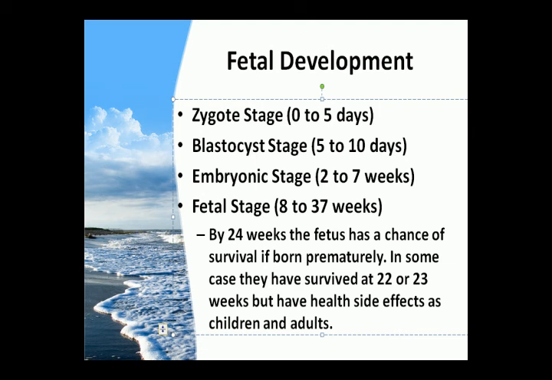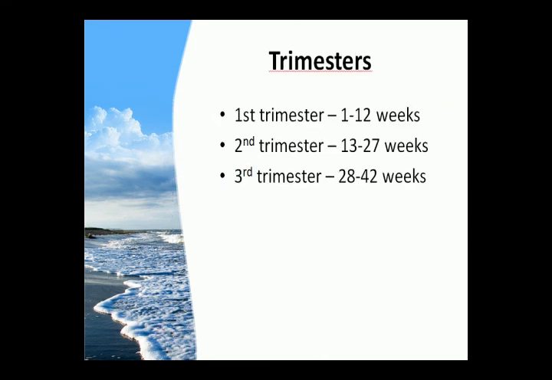And that ties in to most of the abortion laws up until recently. Basically, you couldn't get an abortion past a time that medically you would have a chance of possibly surviving. Okay? Trimesters. First trimester, 1 to 12 weeks. Second trimester, 13 to 27 weeks. Third trimester, 28 to 42 weeks.